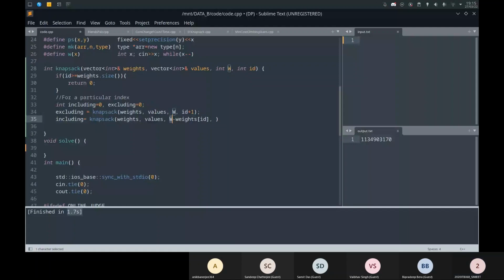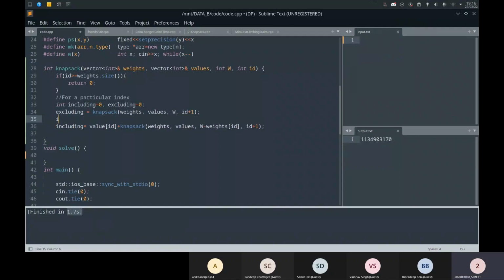Now I can include only if the remaining weight is greater than 0, isn't it? I can include it only when this is greater than 0. So I write it, and then I'm returning the max of including and excluding that object.